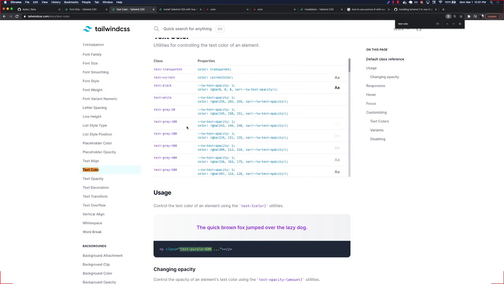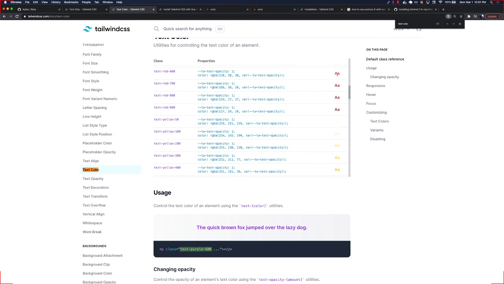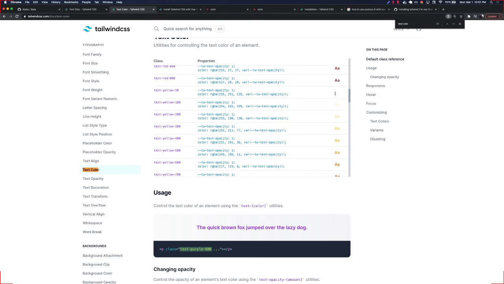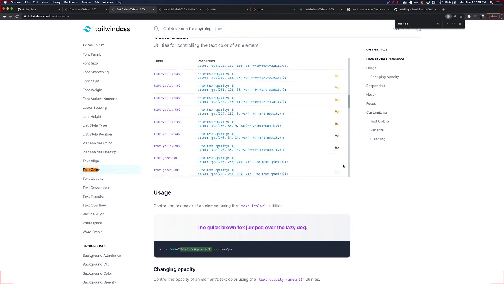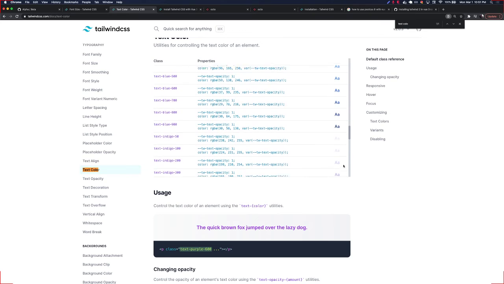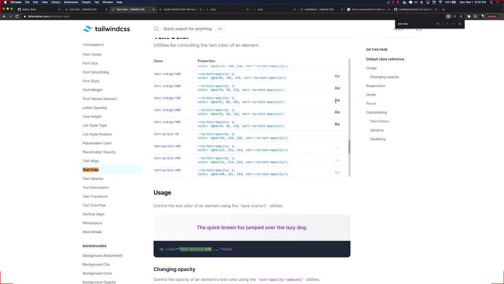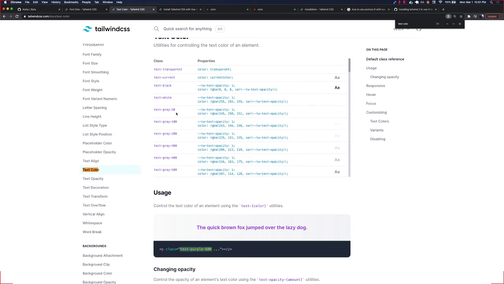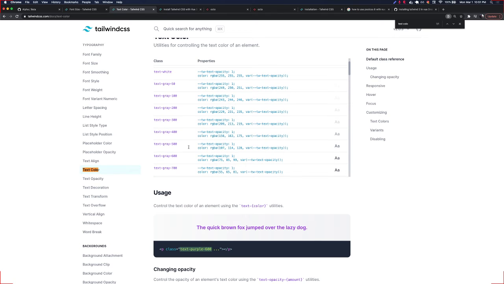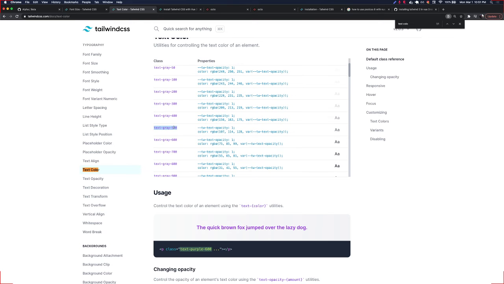And it's really awesome because actually it has them over here on the right. So you can see, on the right side here, all these different colors like yellow and green and so on. Blue, indigo. So it makes it really nice and easy to apply theme styles based on what they already have available. And then of course you can always specify your own colors if you want. For things like gray, it's super helpful because if I want a lighter text, I can just say something like text gray 500, which is like a middle ground typically, the 500 value.